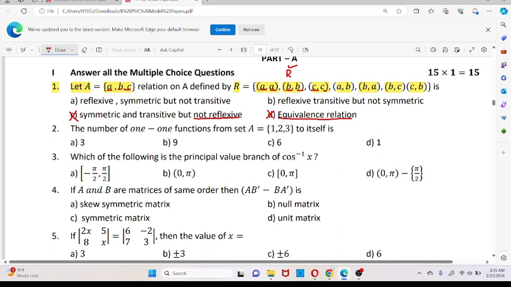So now we have to check whether it is A or B. Most of the time, the transitive relation will help you directly. See here, if you observe this carefully, my ordered pair B comma C is there, right? Since A comma B is there, B comma A is there, A comma A is also present, B comma A is present, again A comma A is also present, again ordered pair B comma A will be there.